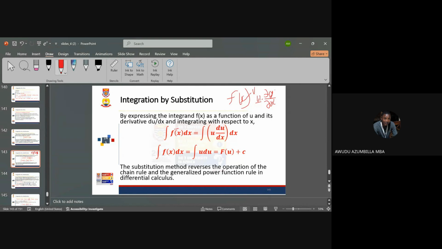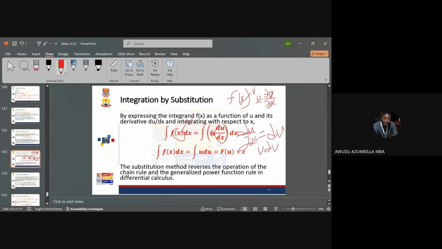So if we say let x be a function, the integral of a function, then we can differentiate. So we say let x be equal to u. So you have to multiply the u by the derivative of itself. Okay. Now, when you differentiate this one, du dx is the same as our du. I can shorten it as du. And this du is multiplying by u. That is why we have our u du on the other side.